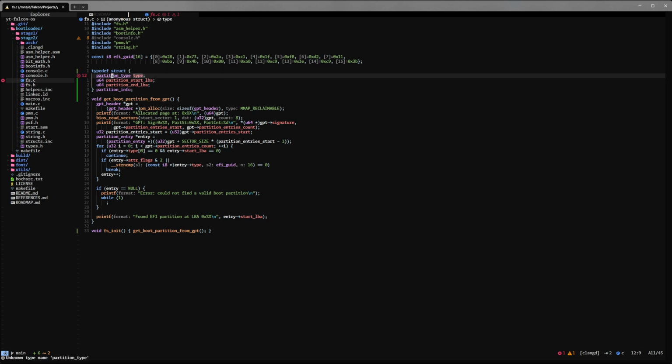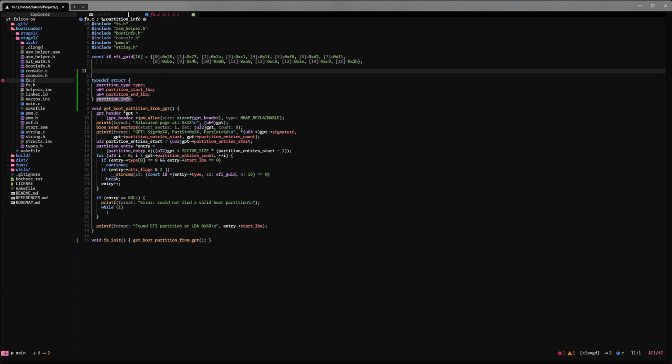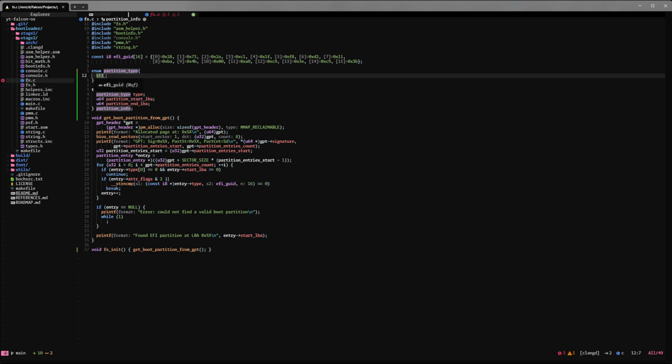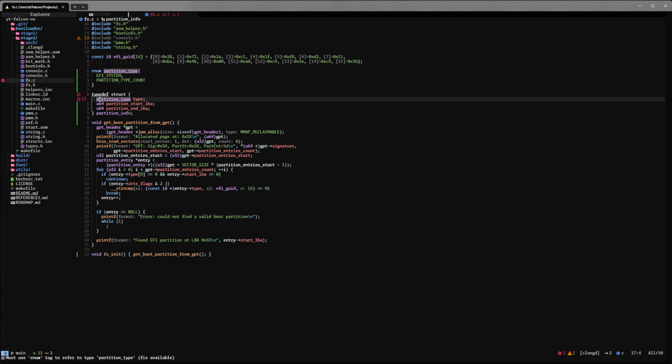So now we need to define partition type. Maybe we can just define some sort of enum partition type. And in here we'll have just EFI system for now. And count. Partition type count. Right.